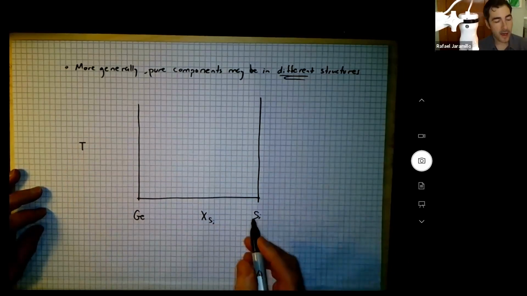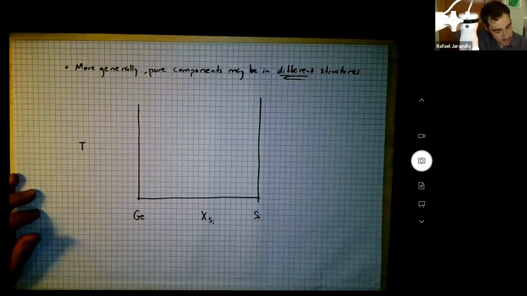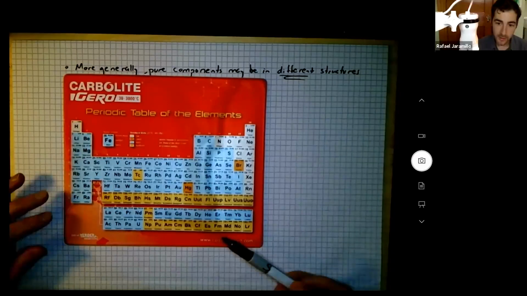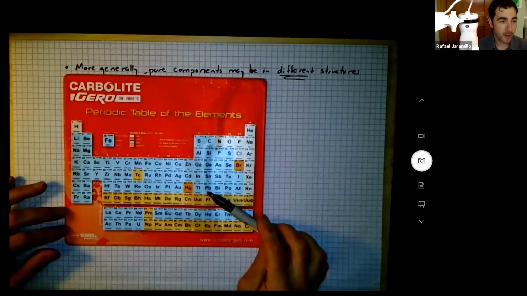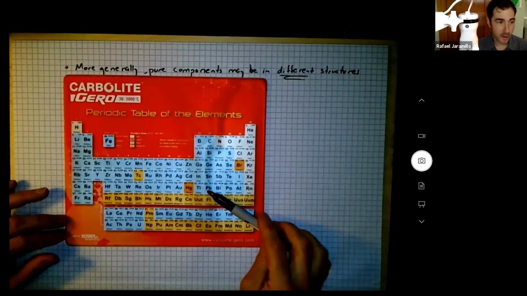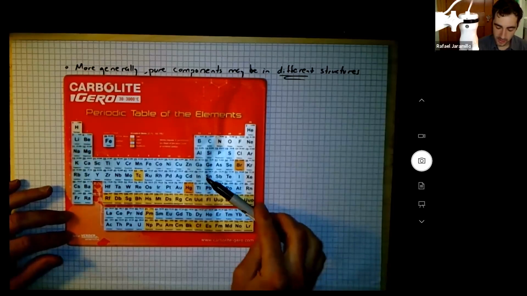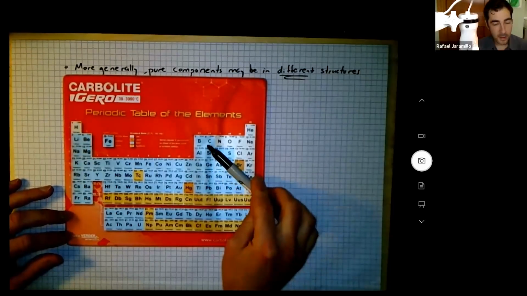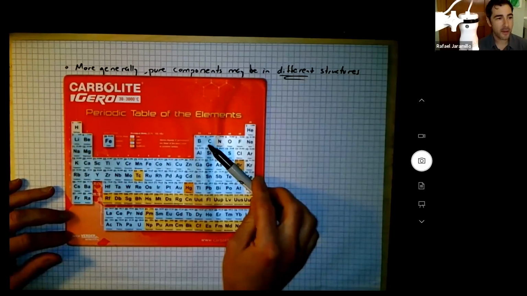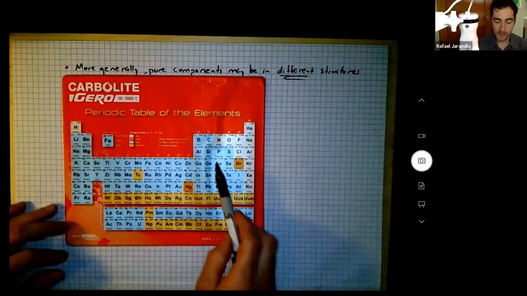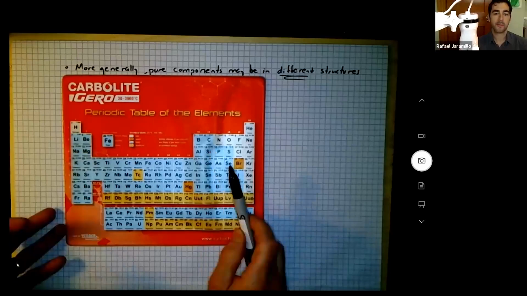Does anyone remember who has a higher melting point, silicon or germanium? Give me a hint. Is it germanium? No, it's silicon. Lead is very soft, right? We know that lead melts. We saw it run off the roof of Notre Dame a couple of years ago in Paris. Then tin, then germanium, then silicon. Carbon doesn't even melt. It sublimes at 3,700 Kelvin. So as you go up here, you have stronger and stronger covalent bonds, meaning higher and higher melting points. Okay, so silicon has a higher melting point than germanium.